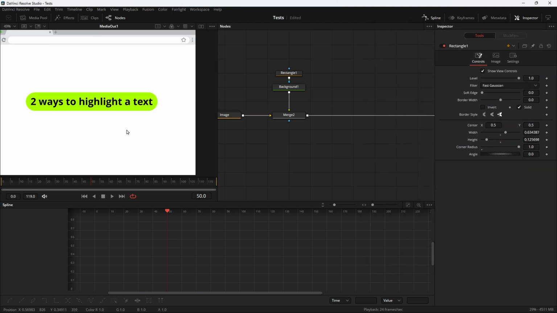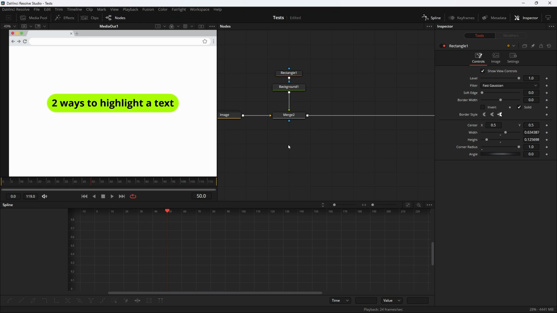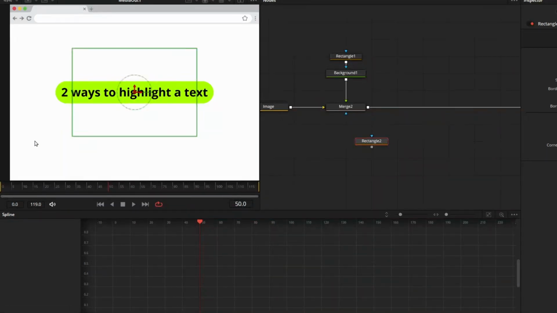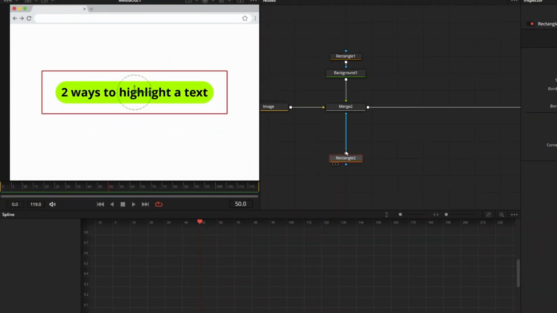After you get your box, now to animate it, you will see if you select the rectangle and move it, then it doesn't move the way we want it to. So to animate it, we're going to apply a mask over this whole node. So you can copy this rectangle and use it, but to demonstrate it I'm going to take a new one, and you see I took a rectangle. So if I connect the input to the merge, it will mask everything and it will show everything that is inside this rectangle. So if we expand this, now we can animate this rectangle to make the animation happen.